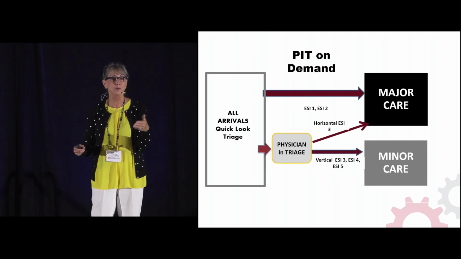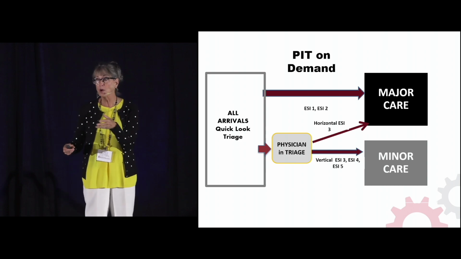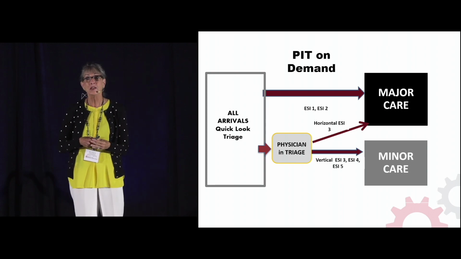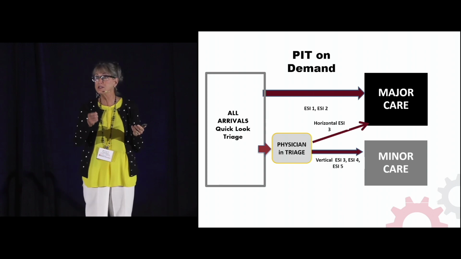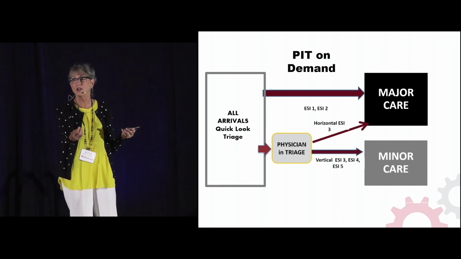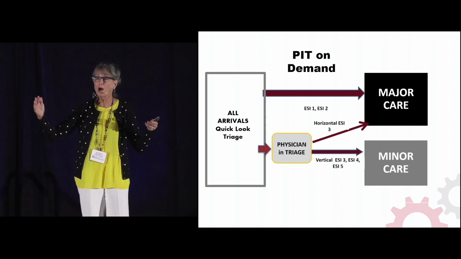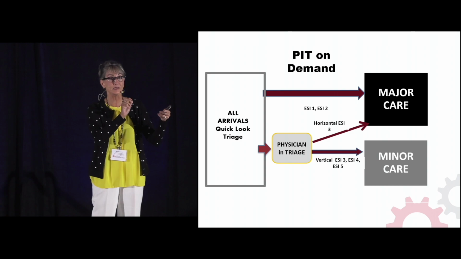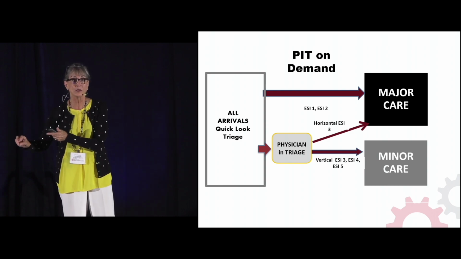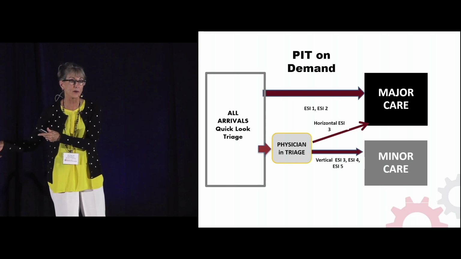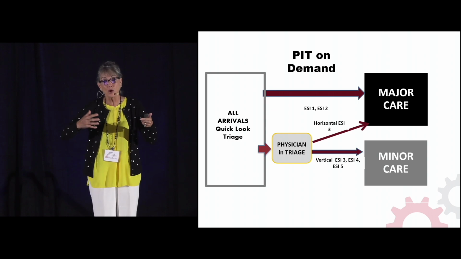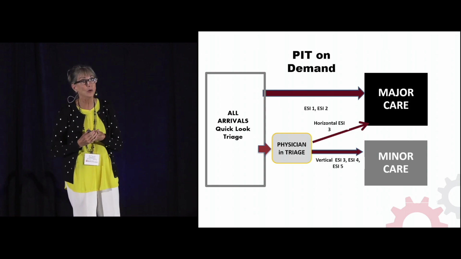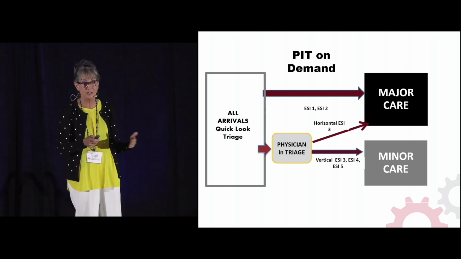As you get up to a significant volume, you're going to be doing something like this, and that is flowing the majority of patients through a physician in triage. So you can do this on demand, or this can be your basic model. Now, mind you, there can be tons of variation on this. For instance, let's say you're getting so busy that your physician in triage is getting overwhelmed. Can you stop, huddle in real time, and say, okay, we're going to change the flow model. Now let's send all fast track patients to the fast track in minor care. Let's bypass the doc, send them to the APP or whatever staff is going to work that. So the idea is that you likely should have one flow model for business as usual and one for high flow. The variation in our arrivals is so great that we need to do something different.